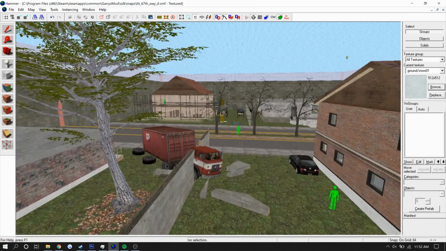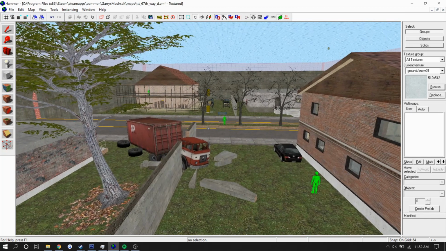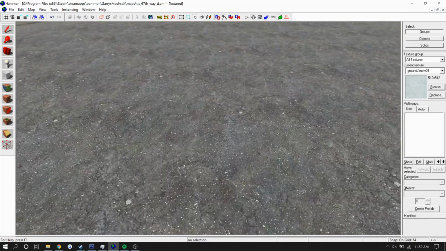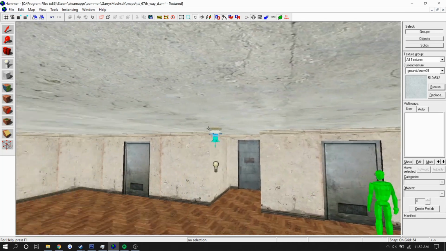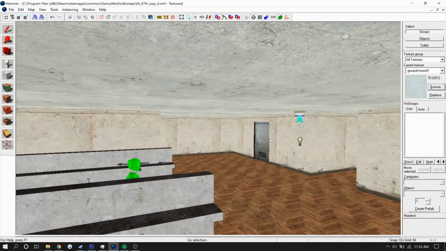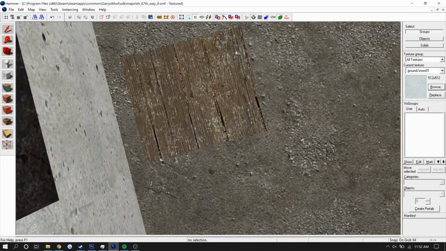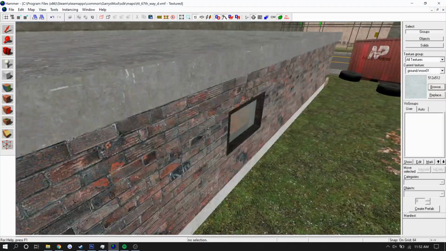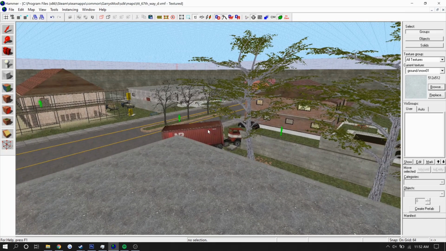So with this in mind, these rooms are generally designed for the Traitors, and that's kind of how you should be taking your design for your map. You should design for the Traitors, but not make it unfair. So here's another example with many ways in and out. You have these two entrances, you can come in here, and then there's the jump down here. So like I said, design for the Traitors, make quick escapes, but don't overload the map with that, because if you do, it will be impossible for the innocents to win.